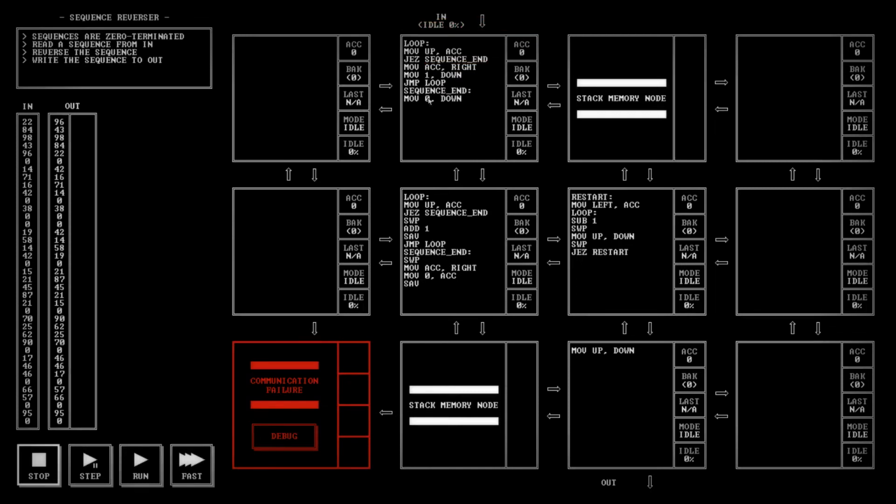All right, so read a value from here. If the signal is 0, then it's the end of the sequence. Okay, but it's not going to be 0 initially. So I want to swap. So I want to operate on back, add 1, then put it into ACK. Sure, and I don't care what's in ACK at that point. I'm done with that value. I go back to the loop and keep doing that. All right, so just add 1 to back each time.